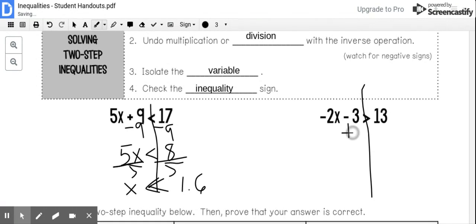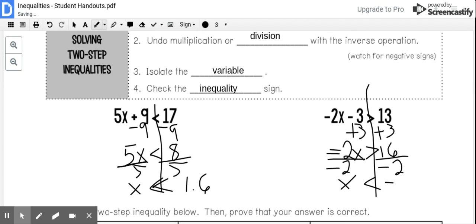We are going to add 3 on each side. So we have 16. I'm going to bring down that sign. I'm going to drop, and we cannot forget it's negative 2x that we're dropping down. Okay, this is why I always tell you to write down what you're doing so you don't forget that you're dividing by a negative 2. And when you say that to yourself, that's going to remind you, oh, I need to flip the sign because I'm dividing by a negative. And so I have x equals negative 8.